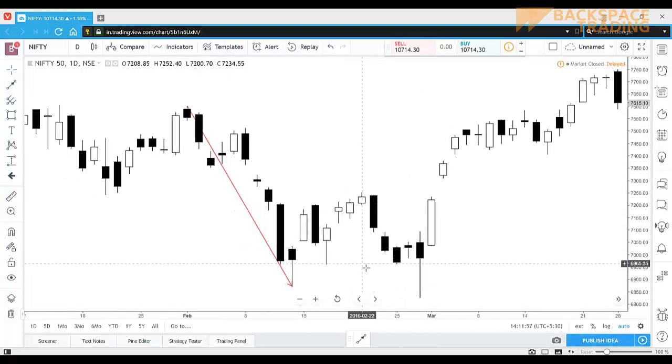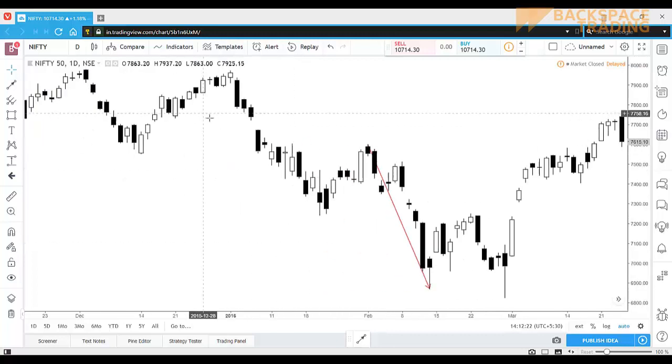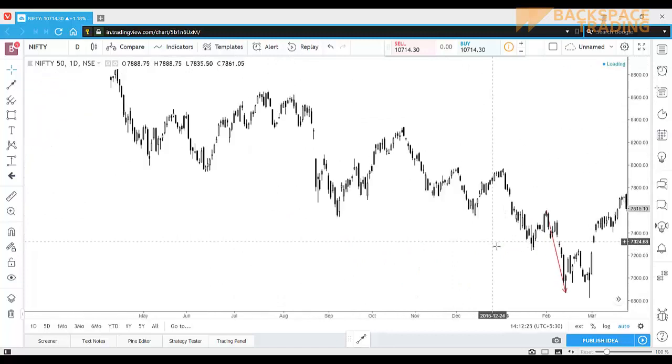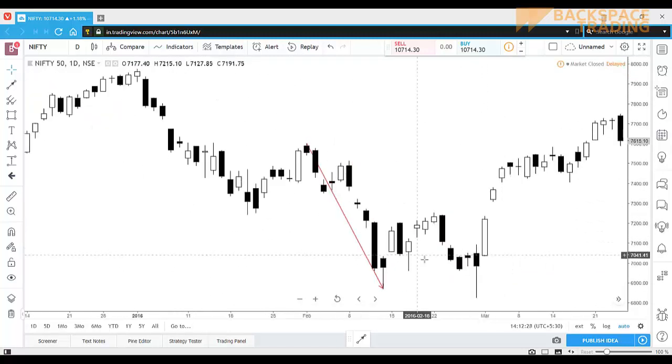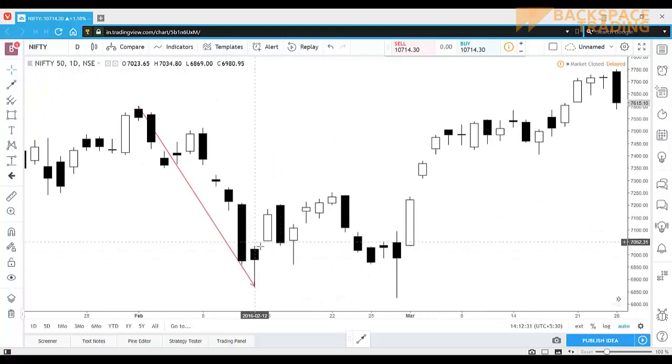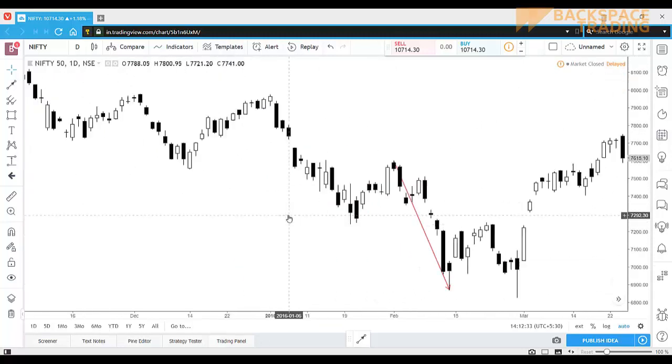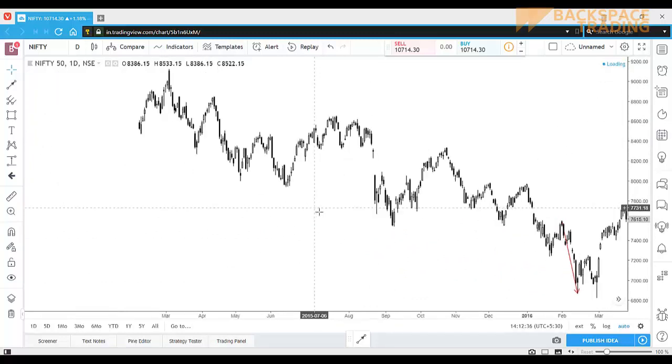Now people just listen, okay? Every hammer is not a viable candle. When you trade with candle perception, look first for the trend, then look for support and resistance, third look for the candle formation. Here the trend is very much down, and you have a candle. Do you see a support to buy over here?